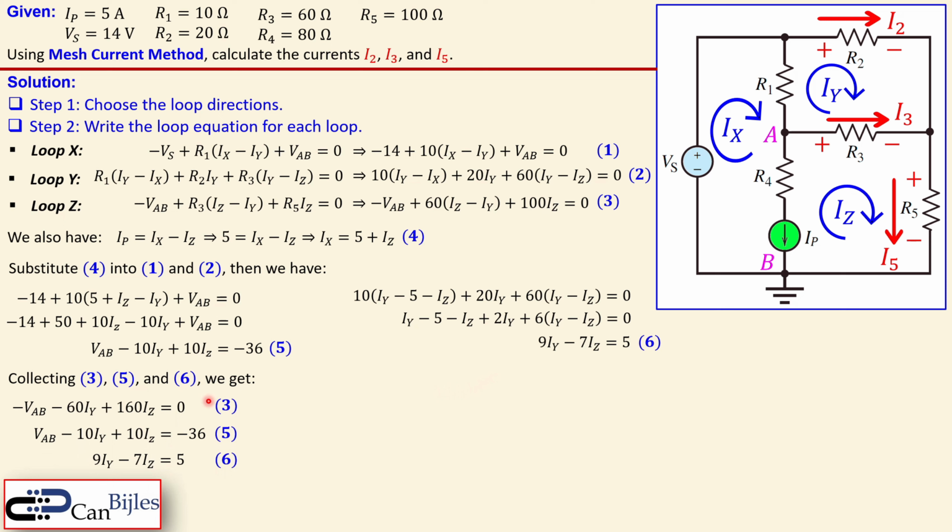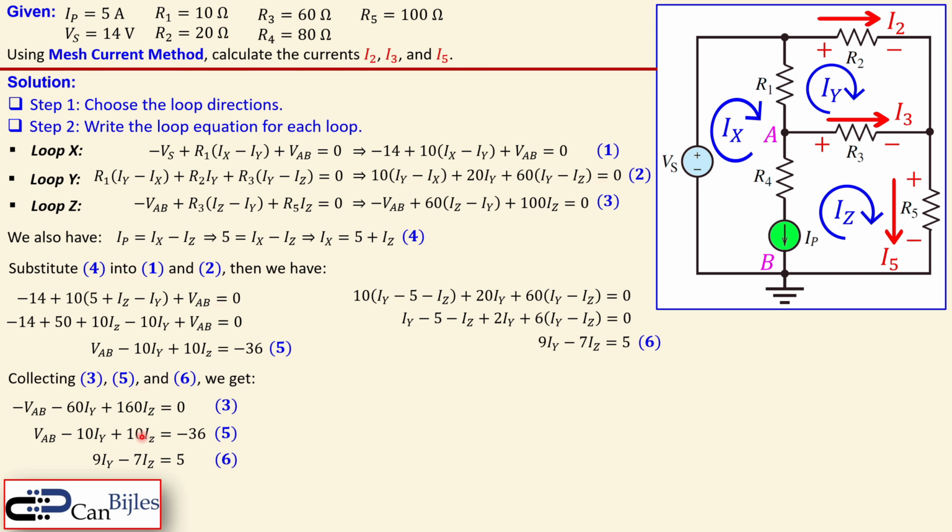You see that starting from the VAB, actually for this one, and working out the parentheses, you get here 60 times minus iy, that's what you see here, and also 60 times iz, but there's also 100 times iz, which will be then 160, and it will be equal to 0. So that's the first equation in the right order: voltage VAB, IY, and IZ. Now, equation number 5 is just a copy, and equation number 6 is also here.